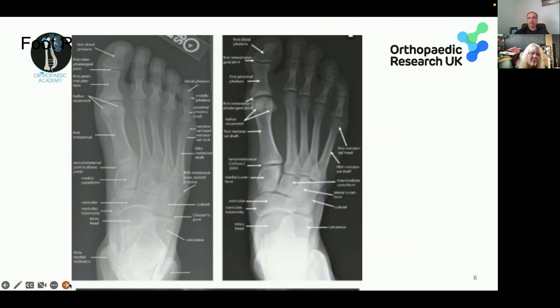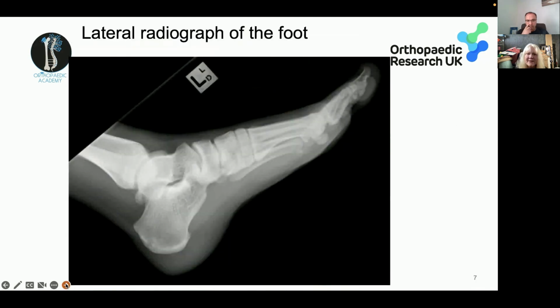Okay. Sometimes it can be very difficult to see a fracture in the foot, which is why we use CT scans a lot of the time to give us a clearer anatomy. Because if we look at the lateral, the foot's quite good if you're looking at the ankle joint like we see. Here is one with a posterior process of the talus here. We've got our talar dome, anterior process of the talus. We've got our calcaneus here. And then we're going to look at the navicular, which is here. And then we're going to move on to the middle cuneiform.